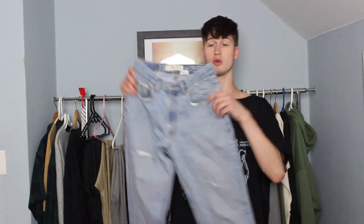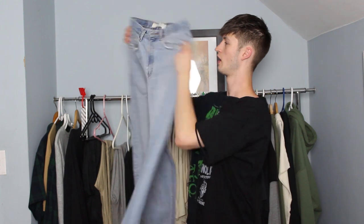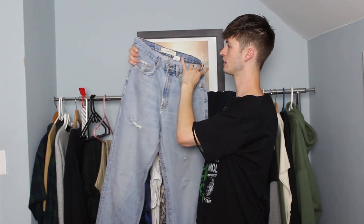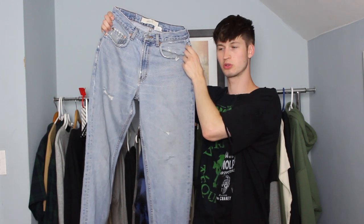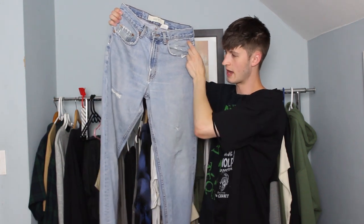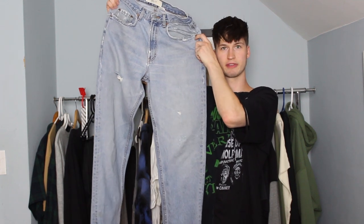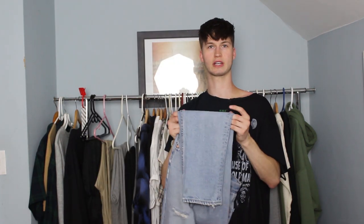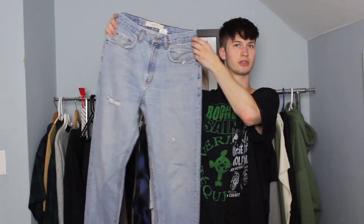Up for the pickups, we have these vintage Gap blue jeans. They are the easy fit and they're a size 30 by 32. I saw these in the thrift store and I thought they were really cool, a really nice fit. They were extremely baggy, which I've been trying to get into. They're extremely baggy throughout. It's got this straight leg fit. There's no stretch to them. They're just regular cotton, no spandex in it. And I wear them kind of high-waisted because they're a little small on me.